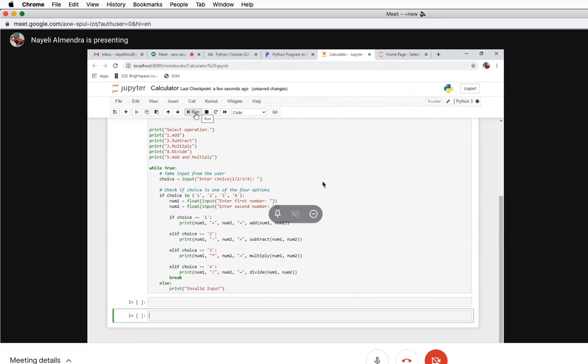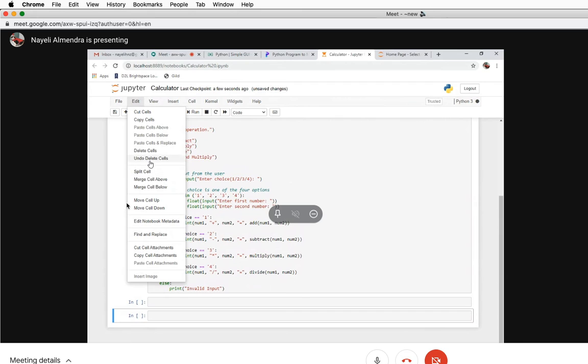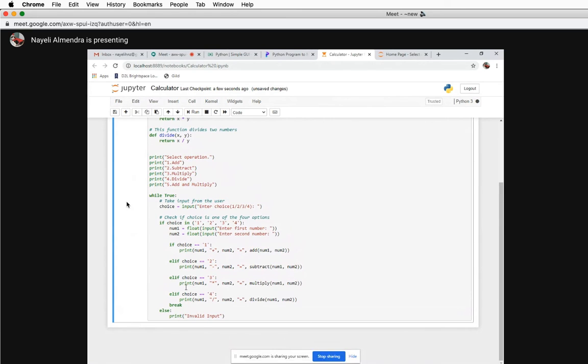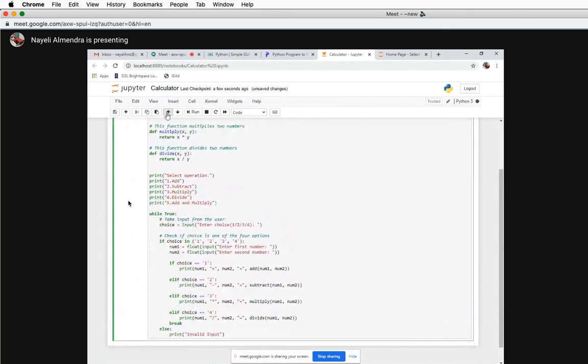Oh, you gotta select the right box because it's selecting the empty one. It's selected the bottom cell, so select the first cell. Right, delete that. Okay, let's try this again. So, save. Okay, that's good. And stop. And I'm gonna click the box. Yep, it's selected, and then run.